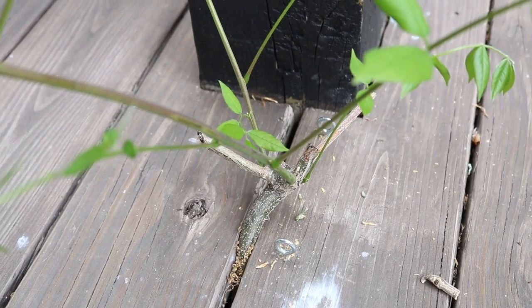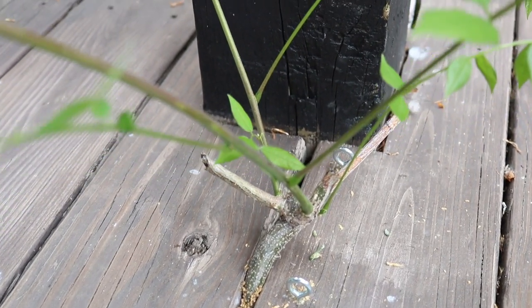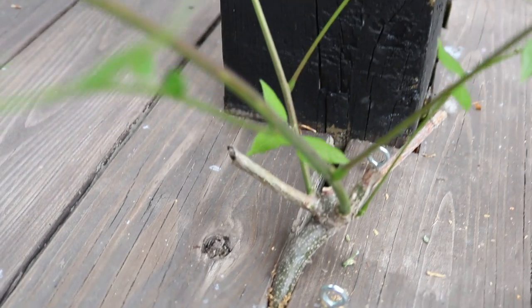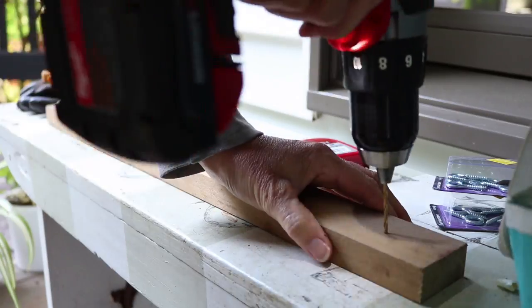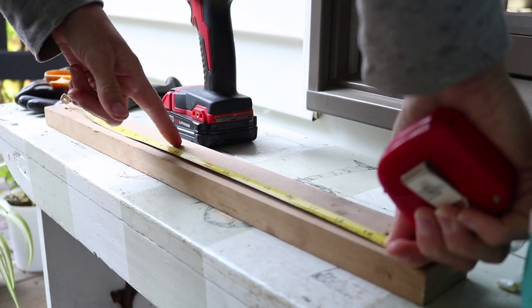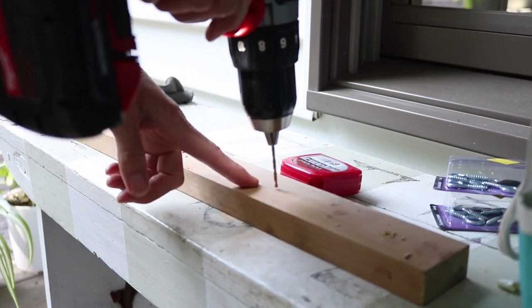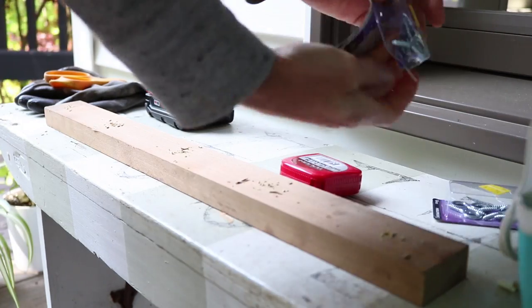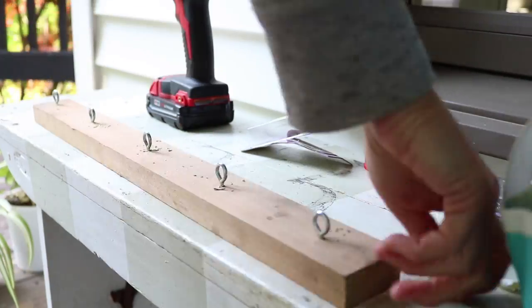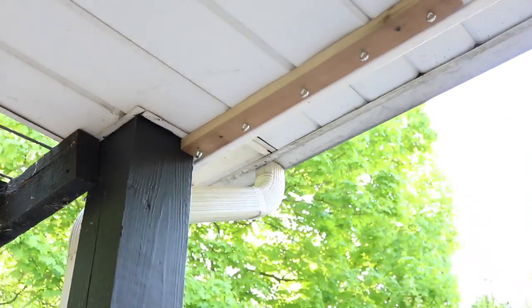I have this wisteria vine that keeps growing in between the cracks on the deck, and I thought this year I'm going to make a little rope wall, if you want to call it that, just a little section of rope for it to climb up. I'm not sure if it's a good idea or not. Wisterias can be really aggressive, but I can always trim it down or just cut it off if I get tired of it, but I thought it would add a nice little touch of green along the post.